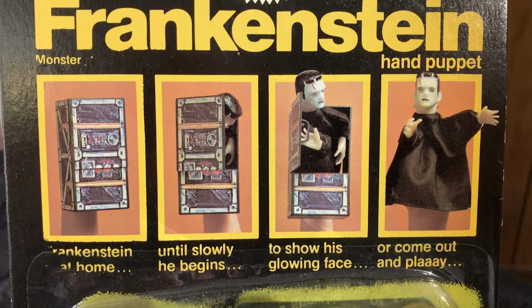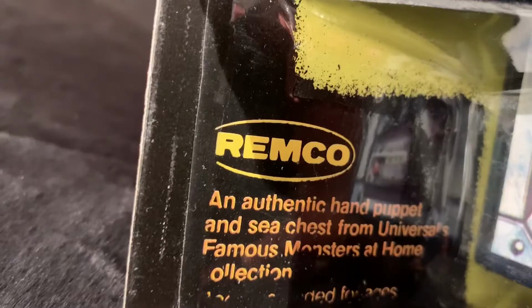One interesting thing about this Frankenstein card, it looks like someone took a Sharpie magic marker and crossed out some of the lettering on the left side of the card. And even though it might appear that was an attempt to disguise resealing the bubble, that's not the case. Those black marks are printed on the card. It's part of the card art. It's actually printed. No one took a marker to this card. I've examined it very closely, and it's not marks on the card. It's actually baked into the printed card art.